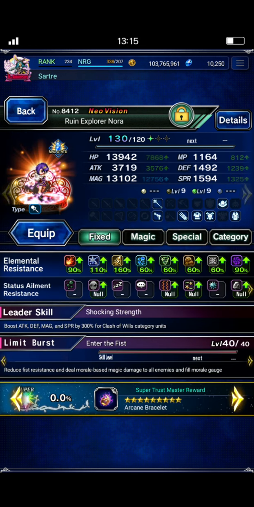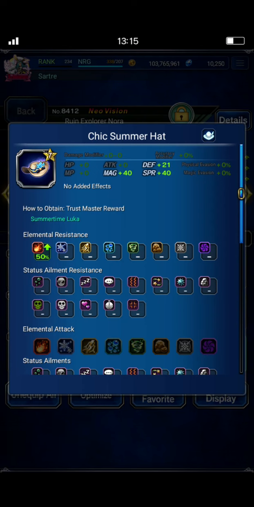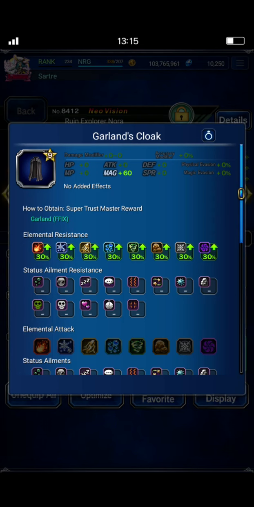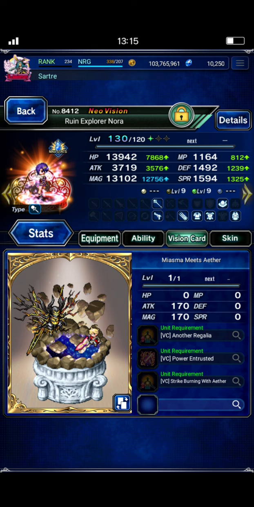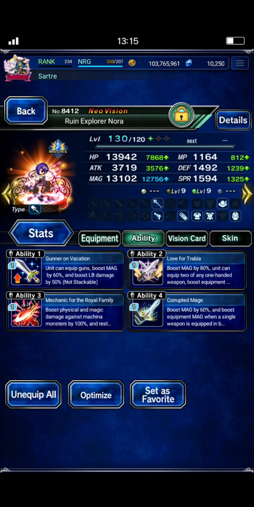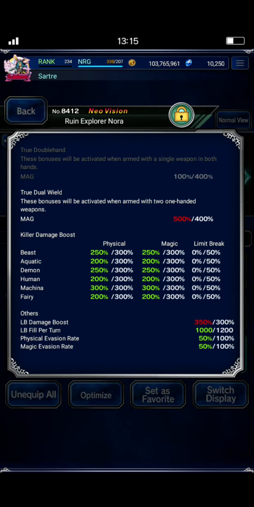Nora, so as you can see, she definitely needs a little bit more help with the resists, but she has to also be geared for damage in this form because she's an SLB unit. It's actually not as hard to get her those resists as you might think. Chic Summer Hat is nice because it does 50% fire. Dark Robe for 30% dark. Garland's Cloak is nice because it does 30% across the board. And then, yeah, that's all she really needs. So she actually has a good amount of resists already across the board, which is kind of nice. I think Gumi maybe thought about that when they were building her. They gave her some good resists to start off with. And she's good on Machine Killer, which is all she needs.